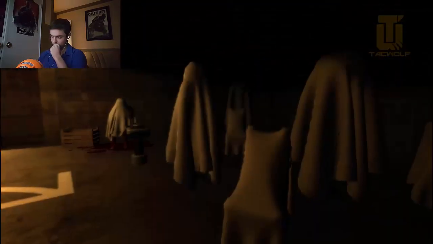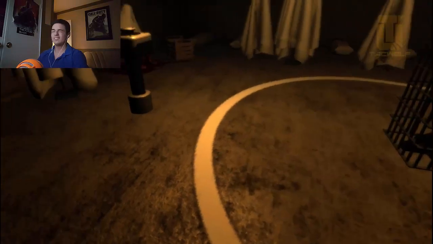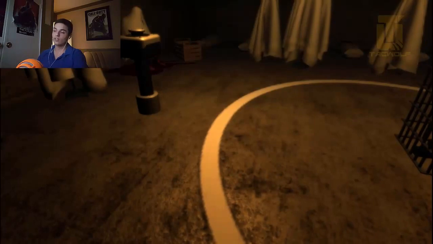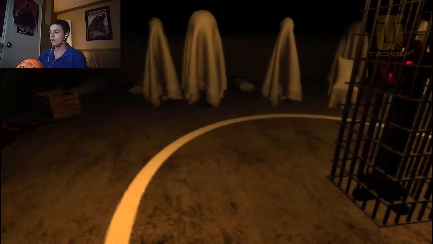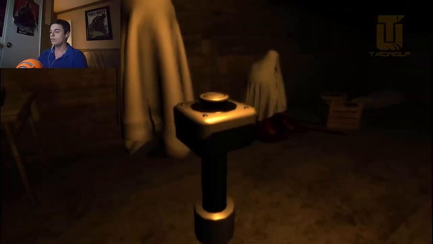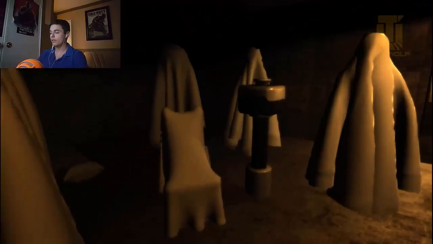Hold on. It's telling me, okay, this circle thing, I just took this in. I have to go clockwise, okay? So, I'm assuming I have to count all the white curtains, obviously, and enter in the digits that I see while going clockwise, instead of the way I was going, which was like, you know, in the opposite way. So, 1, 2, 3, 4, 5, 6, 7, 8, 9, 10, 11.